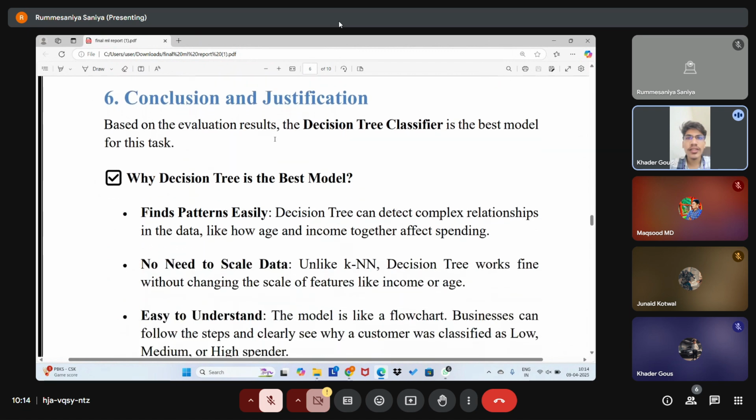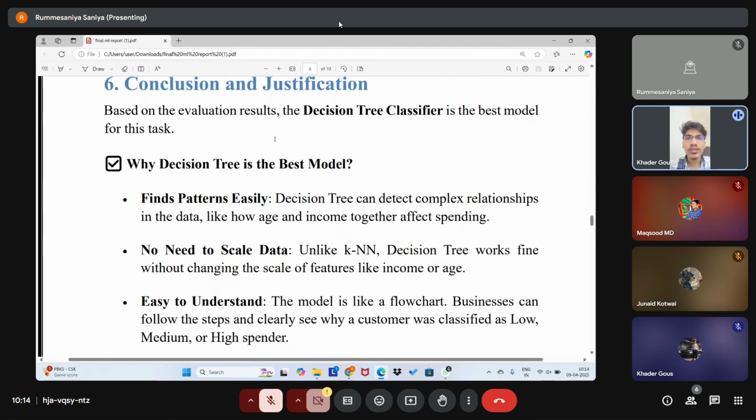Coming to the conclusion and the justification. Based on the evaluation results above, we came to conclude that the decision tree classifier is the best model for this task. So why do we consider the decision tree the best model? Because it finds the patterns easily. The decision tree can detect complex relationships in the data, like how age and income features together affect the spending of the customers, and there is no need to scale the data, unlike the KNN.